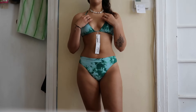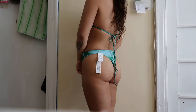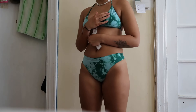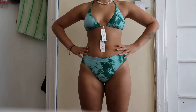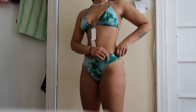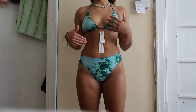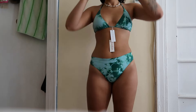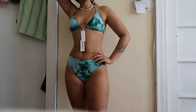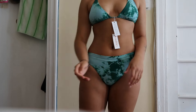So this is the Tasha top in the color tie-dye in a size large, and these are the briar bottoms in a large — the same ones I was wearing before. I think this one looks a lot better. It feels a lot softer than the velvet ones and it definitely feels a lot more supportive than the geo top. I think the colorway is definitely cute. I would definitely recommend this — it's really cute, and especially with the bottoms being high waisted, it doesn't look like you're trying to cover too much skin but it's still flattering. I do think it runs small though — I'm usually a medium in bathing suits and had to go large, and even then it still feels a little small, especially the bottoms. So I would definitely size up if you were to get these.